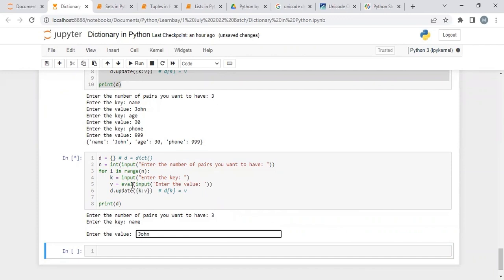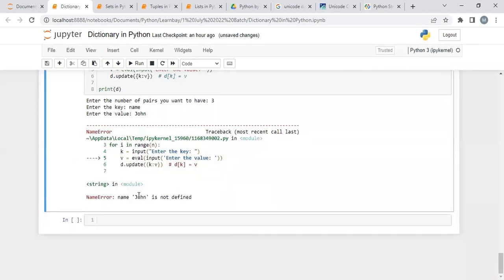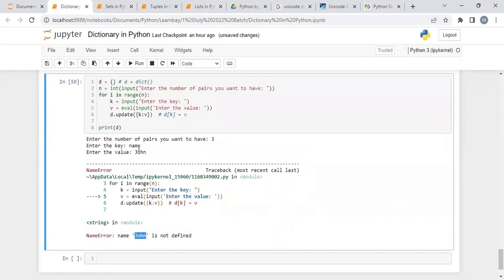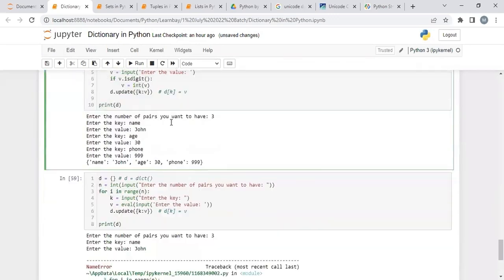So we have to tell the user to put double quotes, but the user will not understand. So eval has this problem: you have to tell the user to provide input in the format Python accepts. If you do this, it will treat it as a variable. So the user should know how to put it with quotes. It depends on how you want.